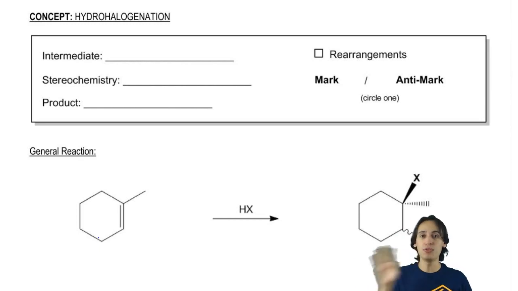So we just want to fill out a few facts before we begin. Let's talk about the intermediate because all these addition reactions are going to have intermediates. So either intermediates or transition states. So let's go ahead and talk about what this is. The intermediate is going to be a carbocation.